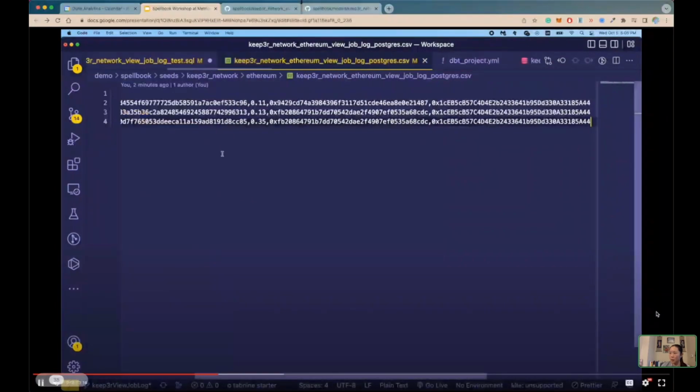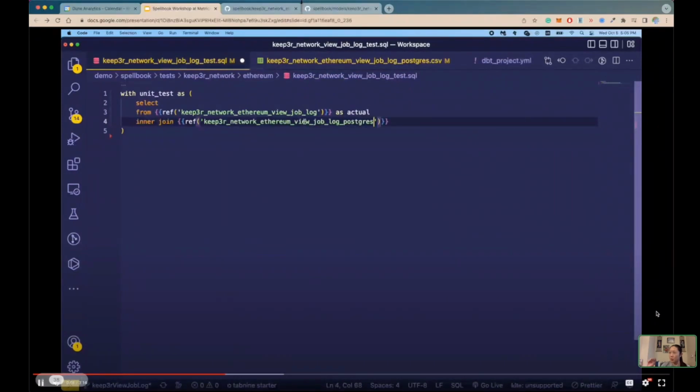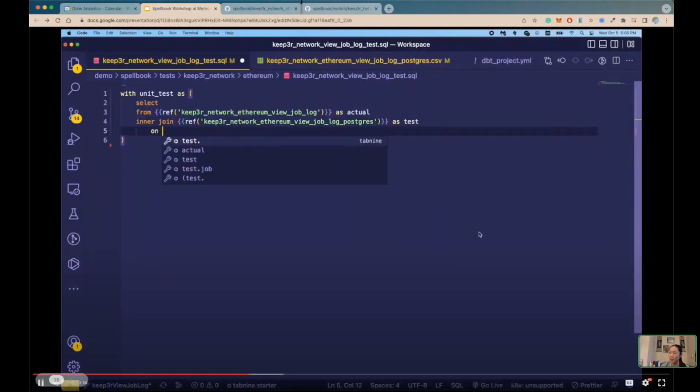Here, the way we can refer to it is we're going to just copy and paste the SQL file's name that we've just defined. Whatever that name is, we can paste it over, and that is how Jinja templating can recognize it. So we're going to name that as our test. And then we're going to join on the transaction hash.